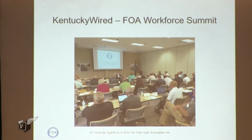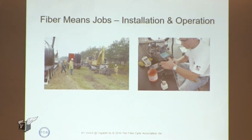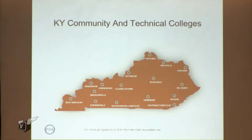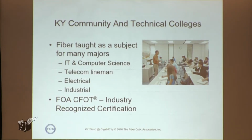And a big part of what you just spoke about was helping the workforce of tomorrow, really today, build that fiber optic network. Exactly, and our job is to make sure that the workforce is well trained, that they know what they're doing, and they have the knowledge, the skills, and the abilities that are needed in order to successfully do the work. And what impressed me was the way you work with institutions that are really at the ground level, whether it be companies or community colleges.